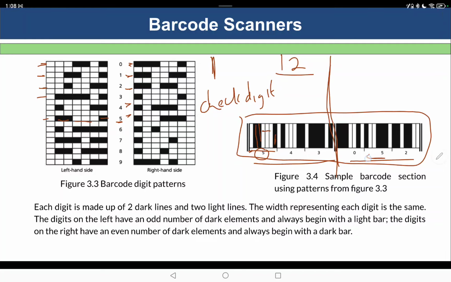So let's look at 5 on the right side. We have 1 black, 2 white, 3 blacks, 2 white. So that is how the barcode digit pattern is used to represent each digit.